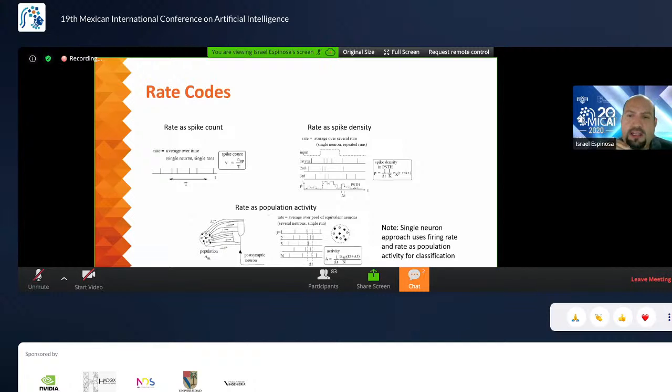So we have three spiking neurons that are emitting some spikes, but they are also working with an external input signal. What we want to extract from this information is the amount of spikes that this group of neurons are emitting to the postsynaptic neuron while this signal is on, which in this case means a digital one. That is another kind of information that we can extract, like the amount of energy propagated from a group of neurons. And the third one is the rate as population activity.